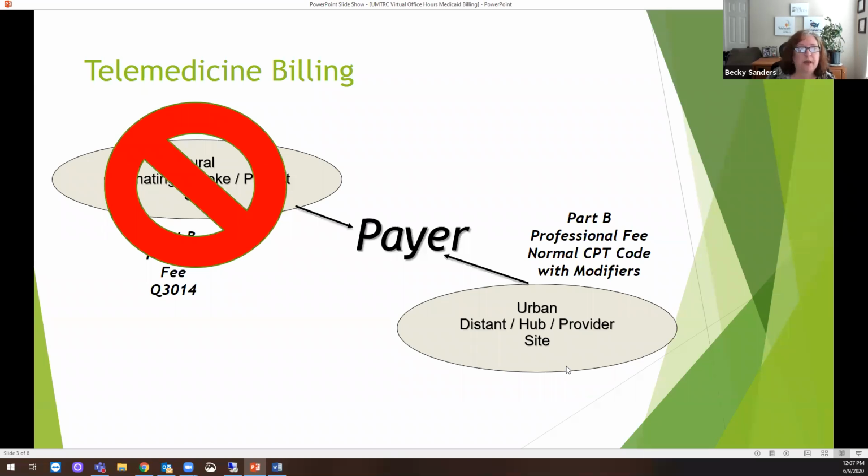I want to stop and see if there are any questions, to make sure that you understand this, because everything else is going to be based on understanding how a telemedicine event gets billed. So you can unmute yourselves or put something in the chat. We have a question. What about ALFs? I'm sorry, I have no idea what an ALF is.